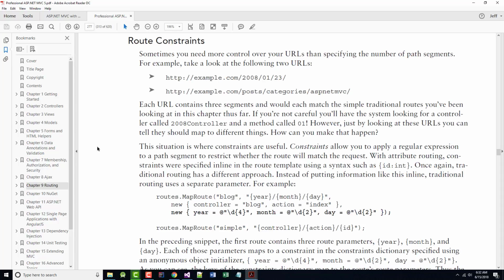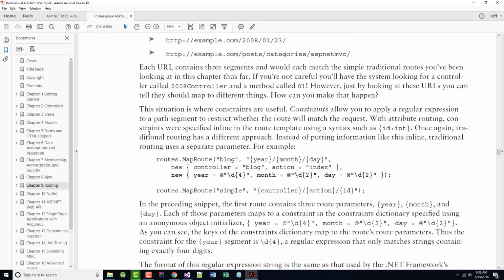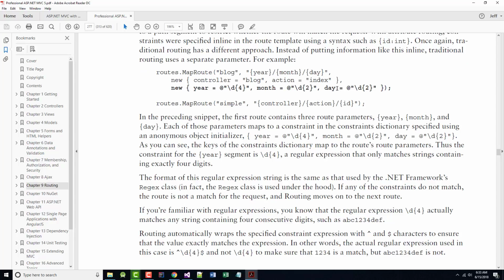Sometimes, it says here, you need more control over your URLs than just specifying the number of path segments. All right, you can use constraints. They're useful there to allow you to apply a regular expression to a path segment. Here's an example right here. So the first route that's here has got what? A year, a month, and a day.